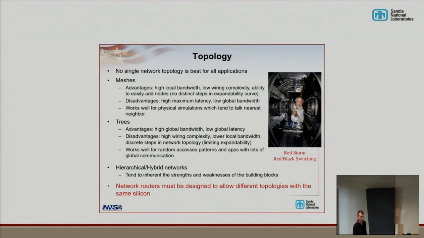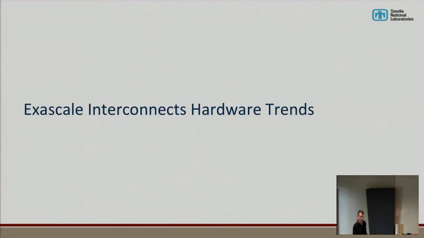Topology. I'm not really a topology guy. If you have any discussions with me, I focus more on the fabric endpoints than on the topology. I threw in a slide on topology. The outcome of this was network routers must be designed to allow different topologies with the same silicon. I think we've seen in the past 7 years, vendors are doing things with large port counts on their routers. So there's high radix, which allows you to build different topologies, so you're not locked into a mesh or a fat tree. You can actually configure the topology how you want it to be, dragonfly, different layers. And so I think that has been reasonably true.